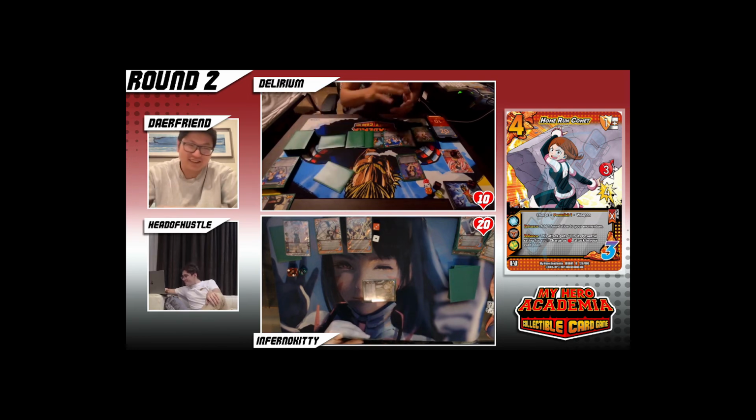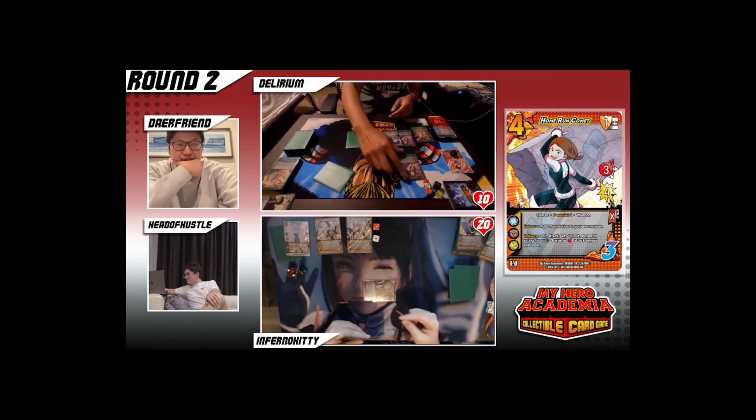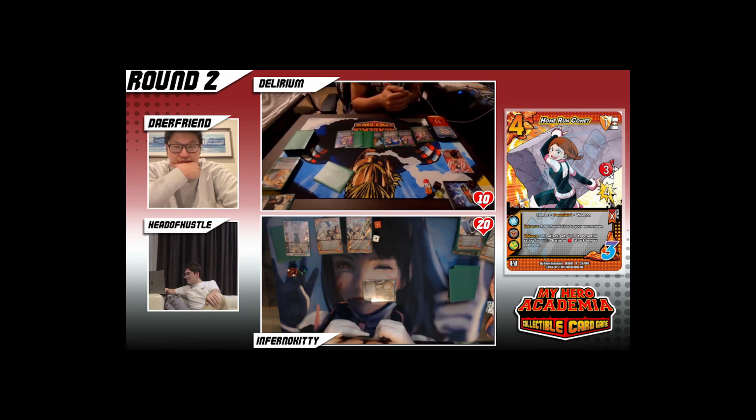Yeah, this is a classic showcase of if you and your opponent don't respectfully build at the same level, one person just gets out of control. Momo's in complete and total control of this game, even though there's orange card after orange card being slung by Mina.